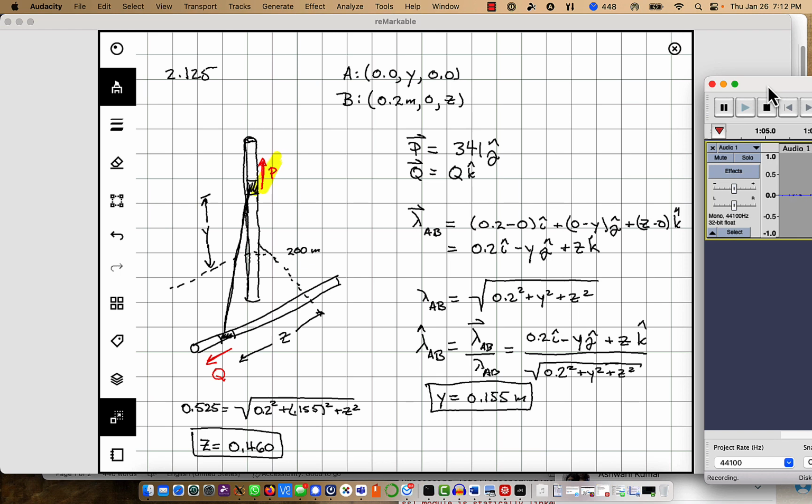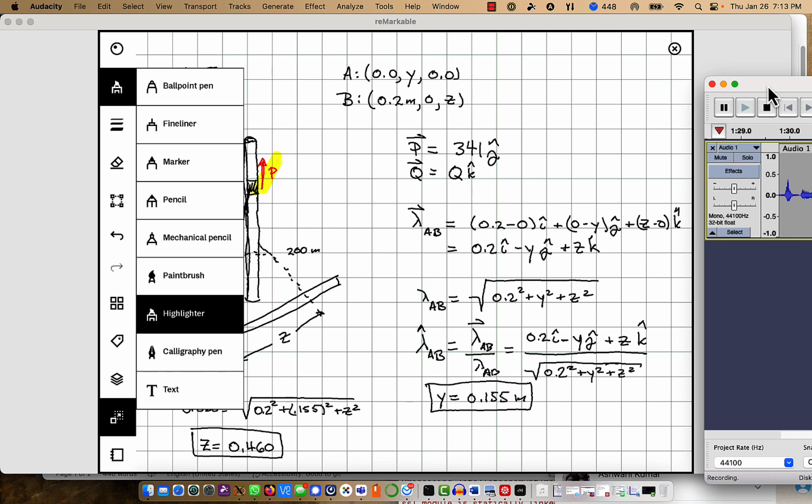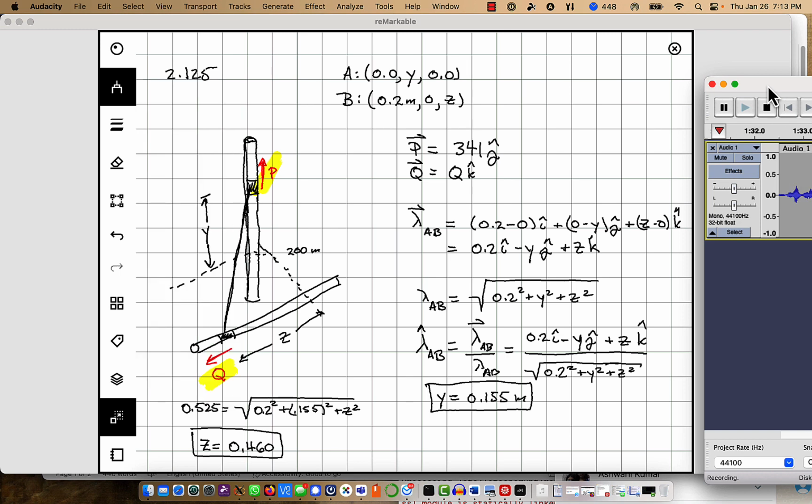Okay. And we need to counter that with the tension in the wire and our force Q, which we also need to counter with the force in the wire. Now we're going to draw the vector that describes the direction of the wire, the line of action. We're going to write that from A to B, and let's go ahead and label these a little more carefully. This, as the picture shows, is A, and this is B. Okay, let's draw the vector from A to B.